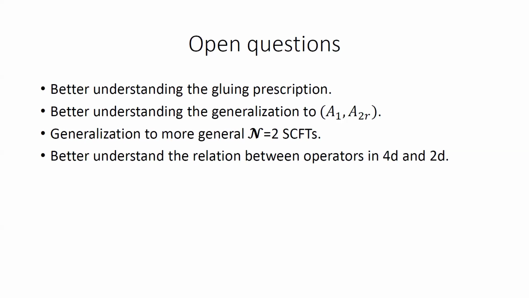And finally, I've noted that there is an interesting regularity in the relation between the operators of the 4D and 2D theories. So we can understand something about the operators of the 2D theory from the 4D theory, but there are some mysteries there that do seem to require understanding. This might be interesting, especially if this specific class of theories seems to be sufficiently simple that you might be able to understand this, which would then have interesting implications also for other compactifications. All right, so I think I should probably stop now.